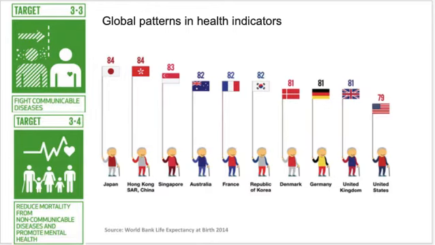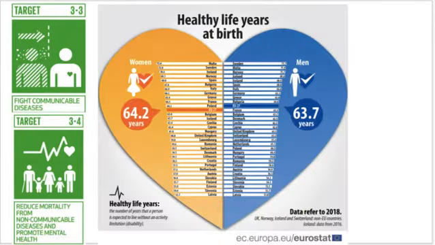But life expectancy isn't the full picture. We start to see a better picture when we look at healthy years from birth, or HALE. So in the example of Europe, we can see here that Malta is at the top of 73.4 years for females of healthy life. The average for Europe for females is 64.2 years of healthy life.